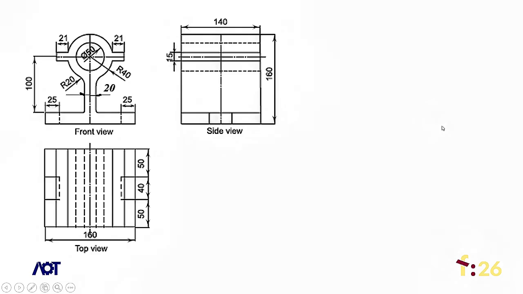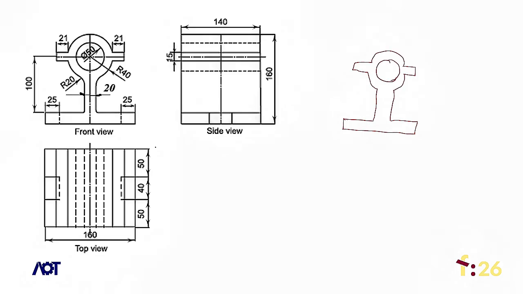So let's say I'm starting from the front view. I'm trying to imagine that if the front view looks like this, it is a freehand drawing I'm trying to make. It may be a little bit wavy, and from the top view we are going to get an idea of the thickness of this part model. So it is basically going to look a little bit like this.